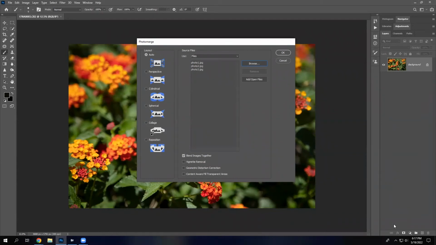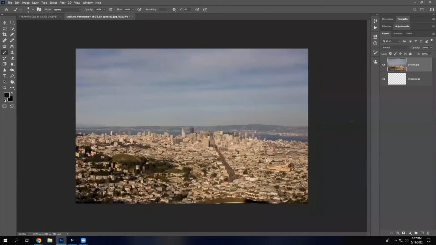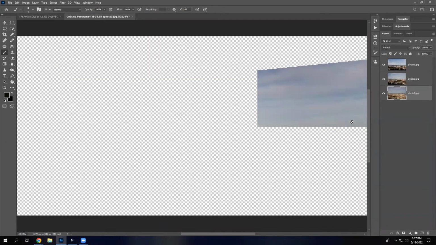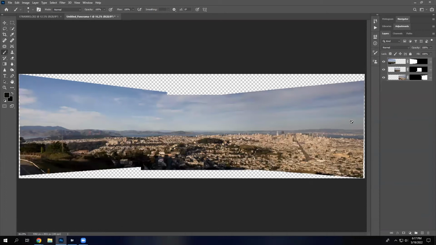Then you can see the photos that you're going to use listed in that dialog box. If you want to add open files, you can, but we're not going to in this example. So we clicked OK, and on the right-hand side in the Layers panel, you can see Photoshop working its magic. And voila, we have 3 pictures that were stitched and blended together that weren't in any particular order, I do not believe. And Photoshop did it.